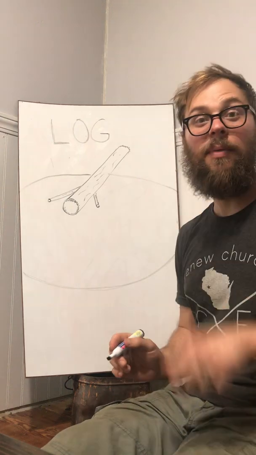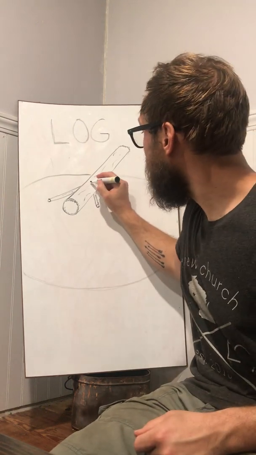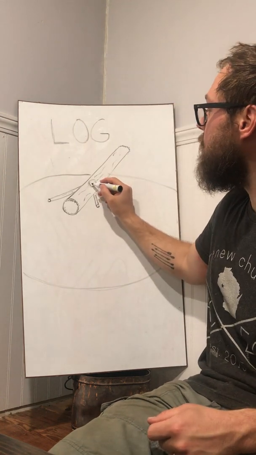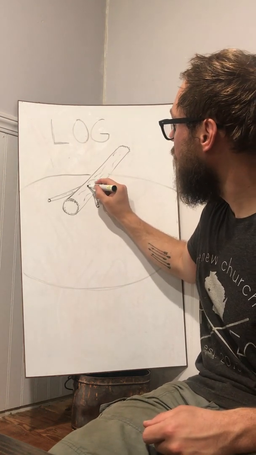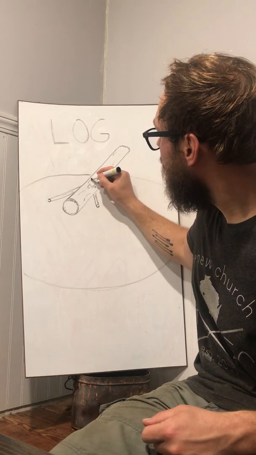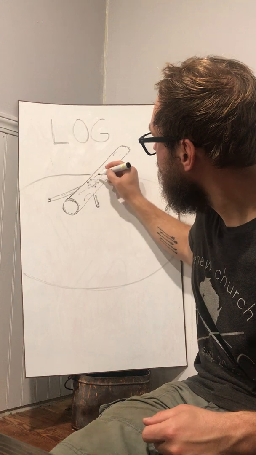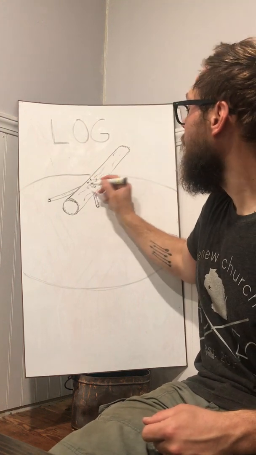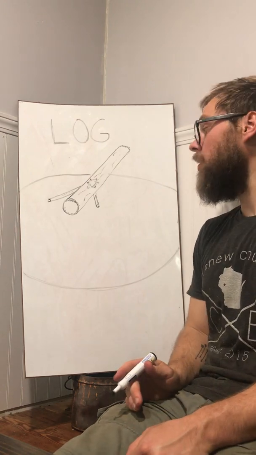And lots of times in a pond that has a log on it, there might be a turtle that is sunbathing on the log. So make a little circle or an ovally circle and another little oval. Oh, my marker's kind of dying a little bit. And four little tiny rectangles and maybe a little tiny triangle at the end for the tail. And now we have a turtle on our log.